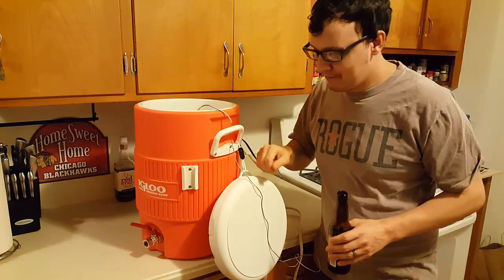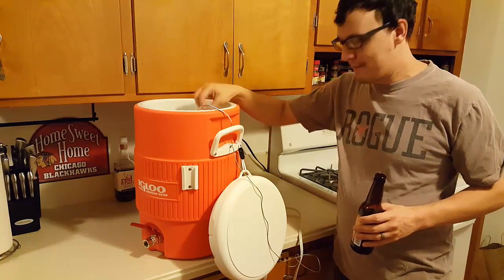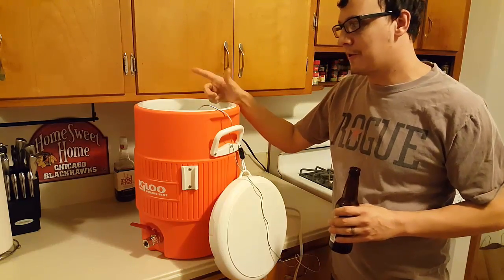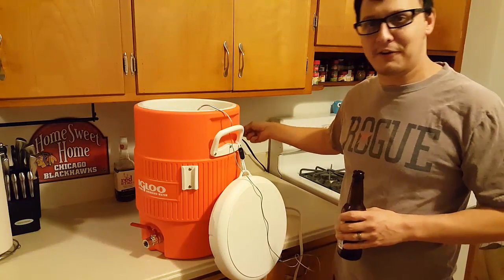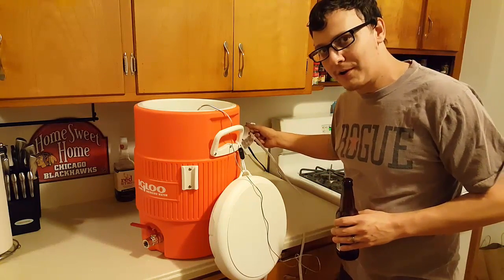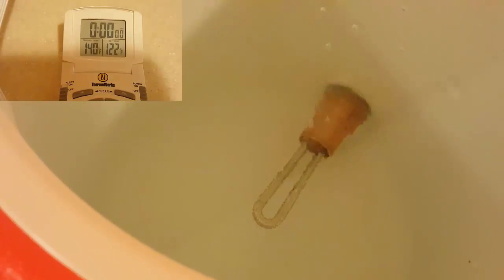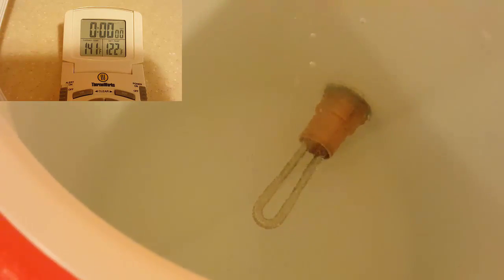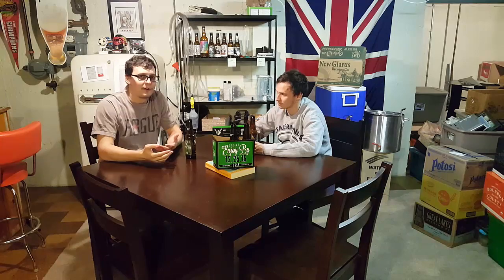We filled it up about a quarter of the way, made sure there's no leaks on the valve, made sure there's no leaks on the back where the heating element was. We filled it all the way up with 130 degree water — that's as hot as the tap water goes. So I say we plug it in. You may notice that we brought it upstairs because there's a GFCI circuit here, so if anything is shorted out, this will trip out right away so we don't get zapped. So surprisingly enough, that electric hot liquor tank worked and we didn't get zapped, which is always a good thing. It went from 130 degrees Fahrenheit all the way up to 170 degrees Fahrenheit — which would be a great sparge water temperature — in only 15 minutes. We'll be sure to use that on our next brew.